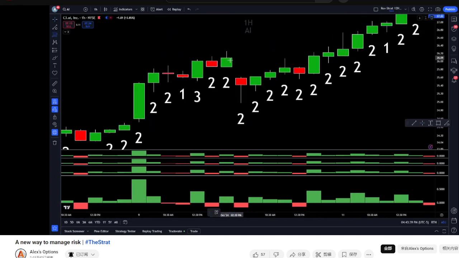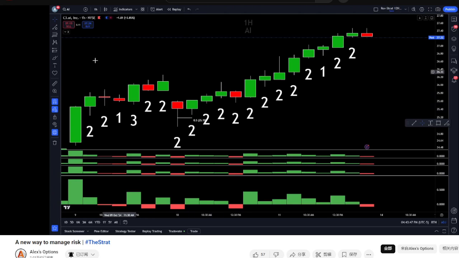you will see we have the hammer in here, and then we can manage our risk to the midpoint of that or the low of that, ideally the midpoint, and then we're in. We have the hammer in here as well, closing back into the range. We can use the whole candle, or we can just use the wick since there's a bigger body on this. What T-Trade said is he'd prefer to use the wick. You'll see it test the 50%, then up they go.